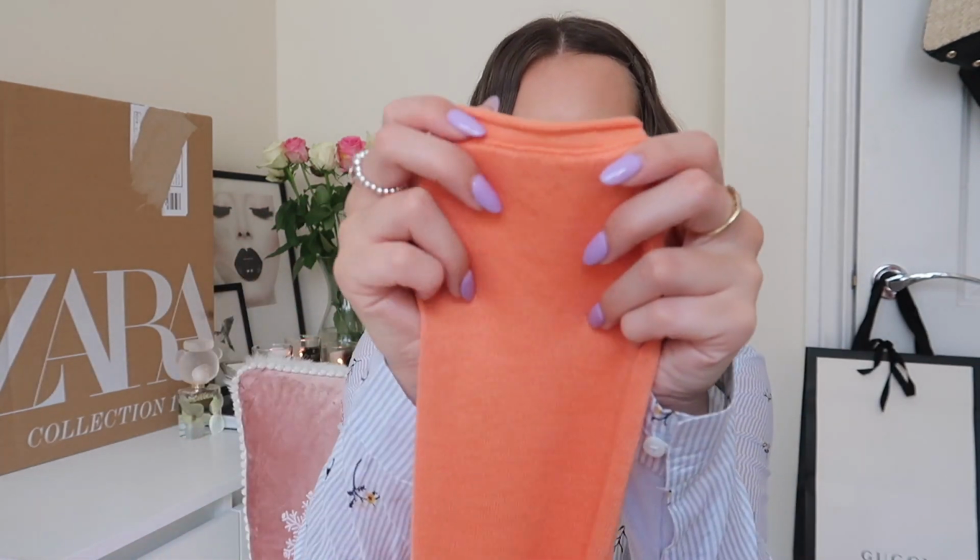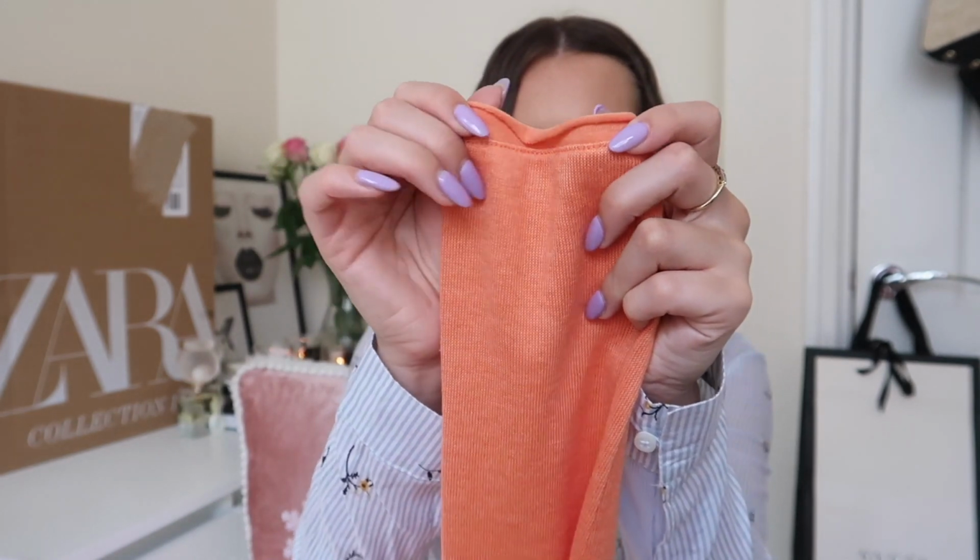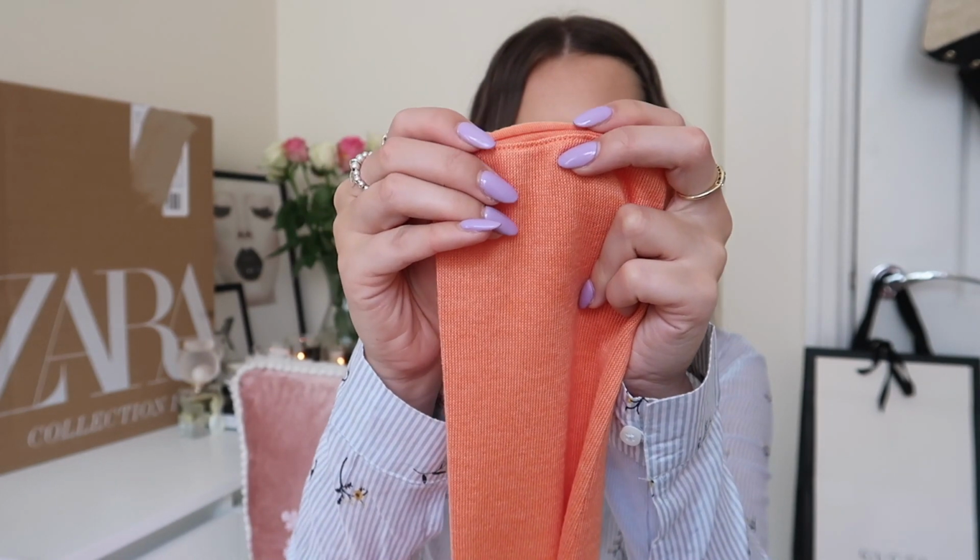And I'm absolutely obsessed with the sleeves. You guys know I love a long sleeve, and I love this rolled over section here, and it has the same sort of effect on the collar as well. This is something that I didn't want to be tight. I got it in the size small, but obviously it's men's, so the size small men's is still a little bit oversized on me, and it was £17.99. I don't think this was in the sale, but I still think under £20 for a little sweater is quite a good price for Zara.